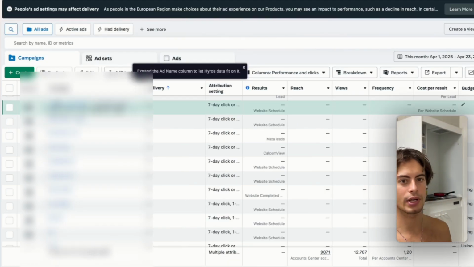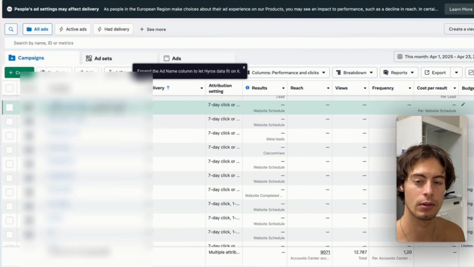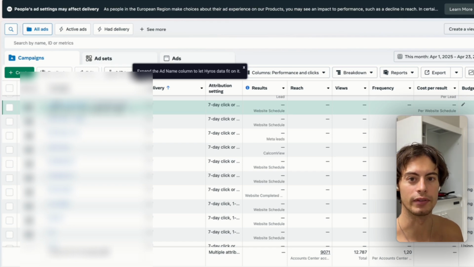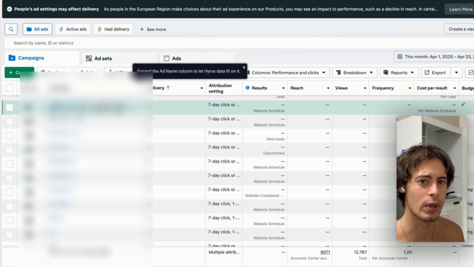Well, if you guys are up to date when it comes to Facebook ads, you know that nowadays most of the heavy lifting is done by the machine. Meaning that we as advertisers don't really have to do a lot of targeting options, lookalikes or interest-based. We just need to focus on the creatives. That's singularly the most important element in our campaign, and so that's where you should spend most of the time.